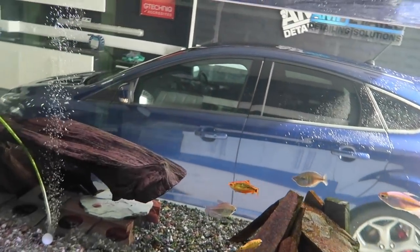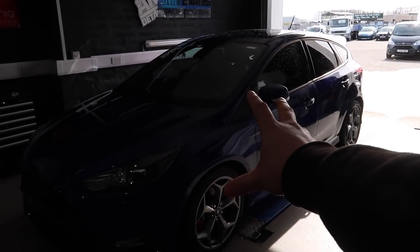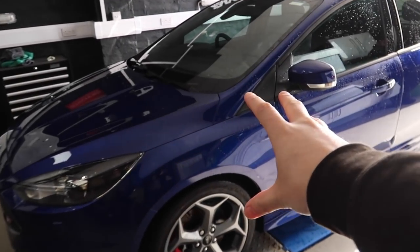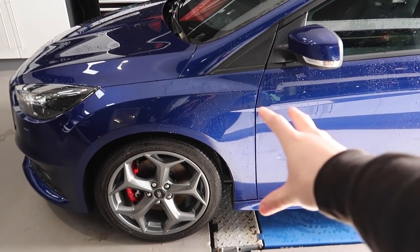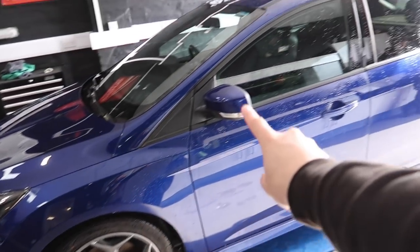Good morning. It's Tuesday, the 2nd of April. I'm not sure how much B-roll we got, but hopefully I've played it already. We have the Focus ST in, looking awful dark because of exposure. Come on, Alan, work out your camera control. There we go. ST's in for protection detail, wheels off, and interior.